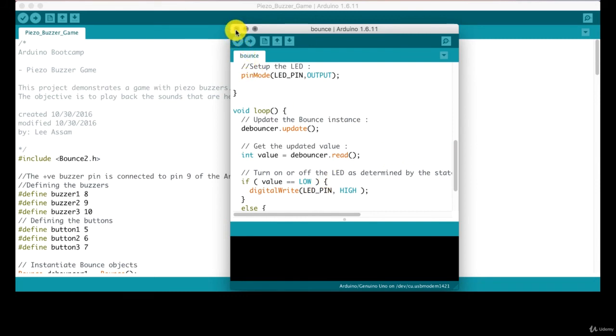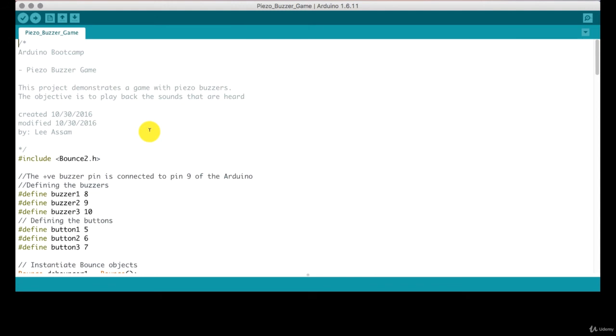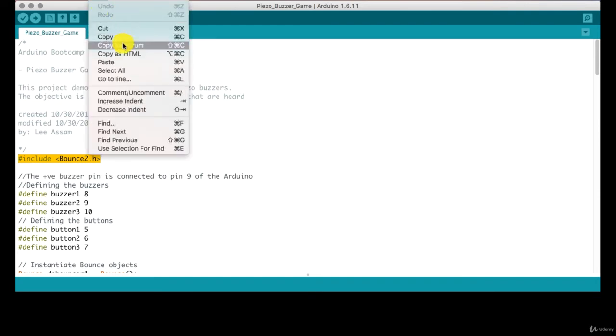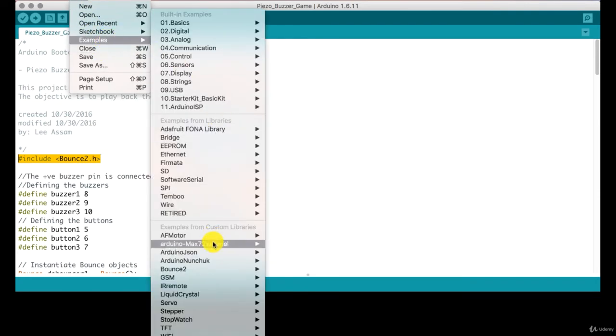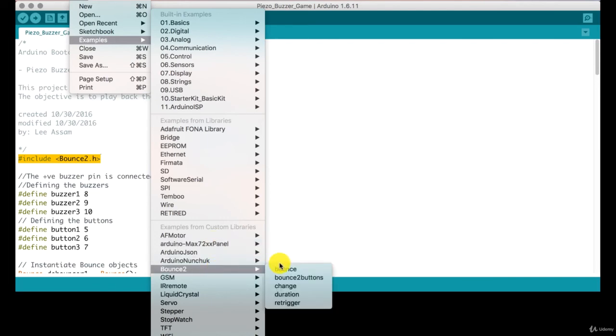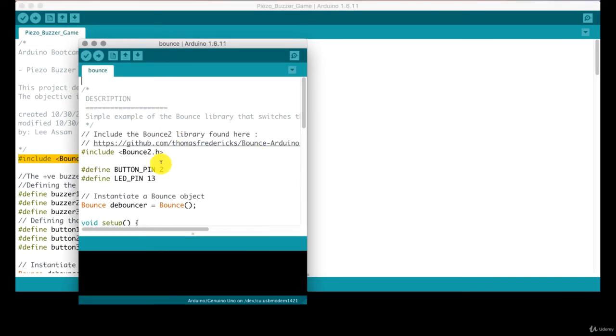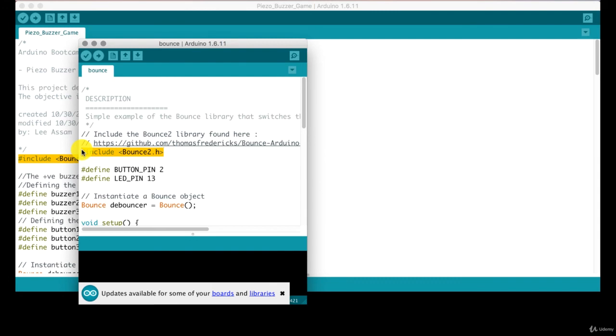Okay, so that takes care of how we install it, and when we want to use it, at the top of our program we have to do an include statement. So by doing an include, we're able to pull in the particular header file for this particular library, and generally the libraries have documentation on what you need to include, and the samples would tell you. As you can see in this particular case, if I go to the Bounce example at the top, it tells you what the include is to pull in that library.